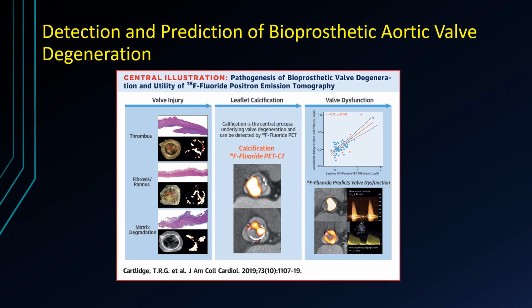And moving away from infection a little bit, this is actually the detection and prediction of bioprosthetic aortic valve degeneration itself. So you can look at somebody who's had a prosthetic valve, and over time, as that starts to degenerate, you can track it and see when a patient may actually be eligible to have a valve replacement done again, a redo. In this case, this is done with sodium fluoride imaging, and so the degenerative process causes calcification of the valve, and as that progresses, that can be seen on sodium fluoride.